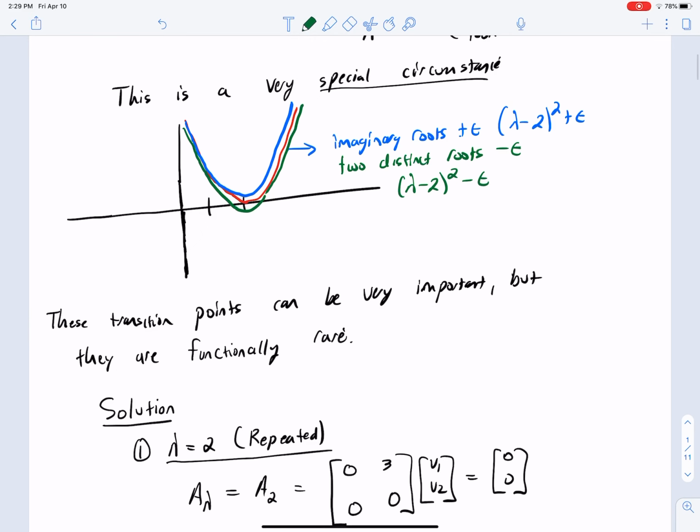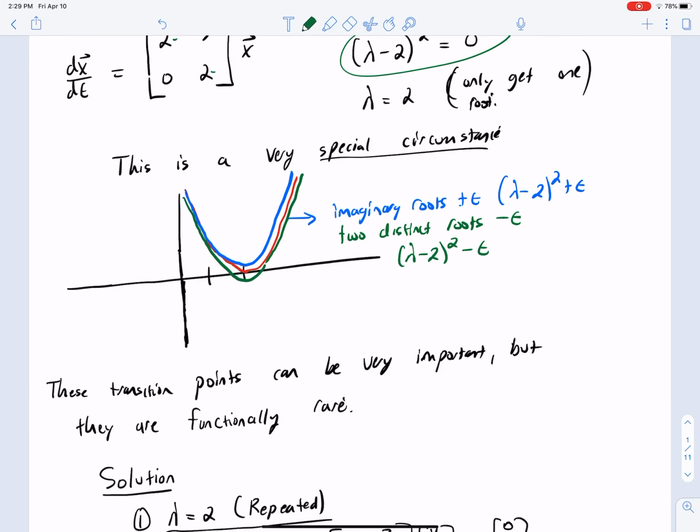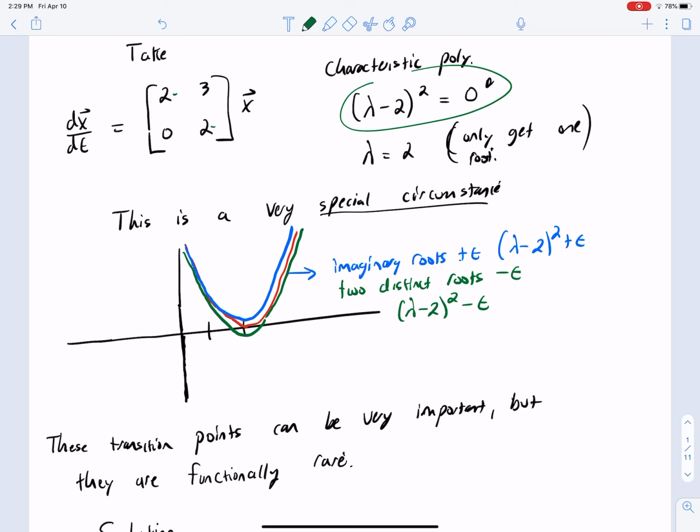And so these repeated roots problems form a very special system, right? If we think of the roots of a polynomial, these are only going to occur where you have the situation that's drawn in red here, where you just barely touch the axis. At this point, we'd say that there's a repeated root. So that would look like lambda minus 2 squared, say. If we have even an epsilon above or below that, so plus a small number epsilon, then we would not have repeated roots anymore.